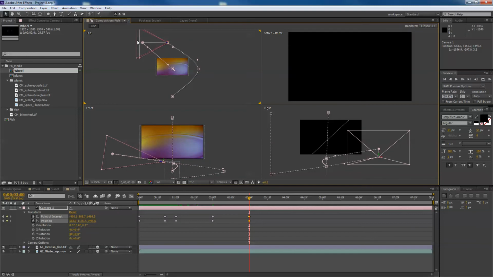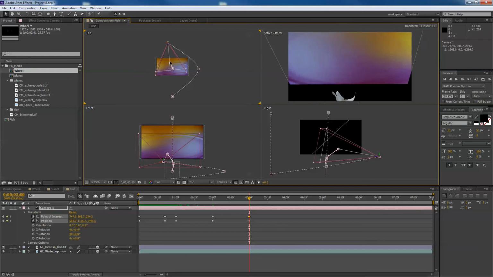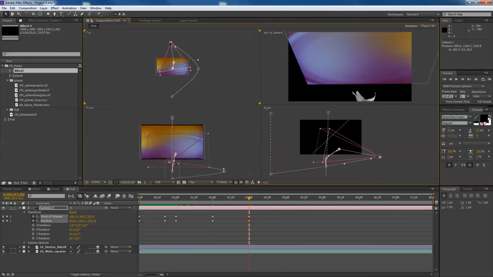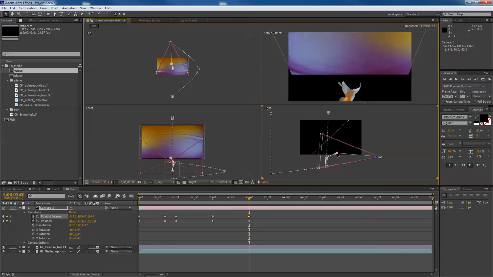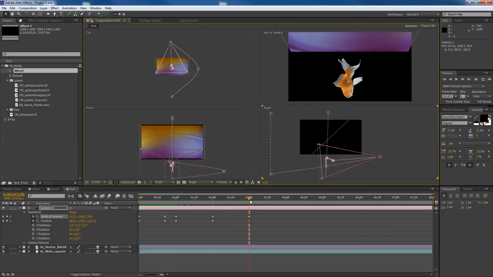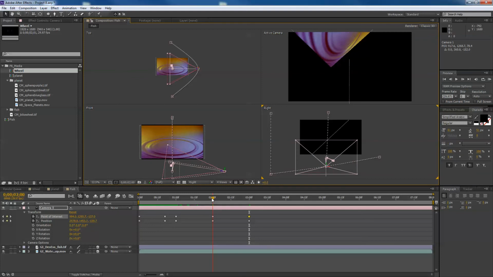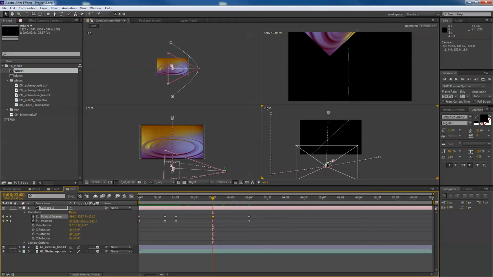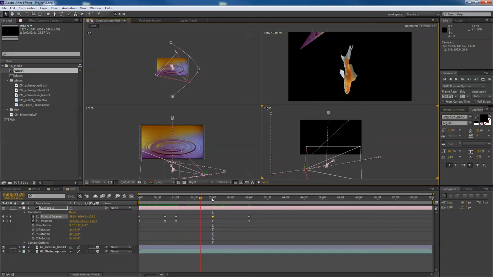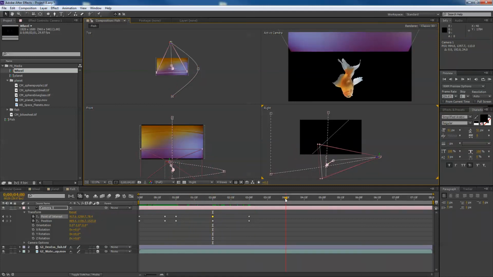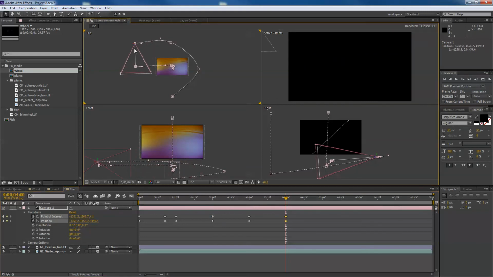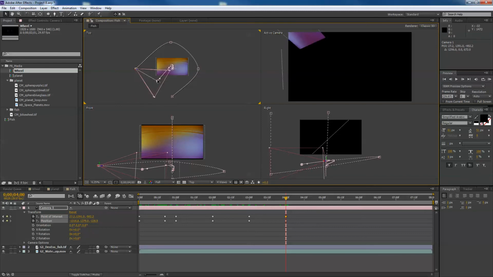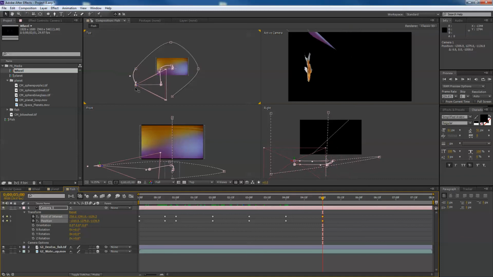bring it over, swing the point of interest around so that we are looking back at the fish again. Let's just straighten this out so we're looking directly at the fish. There we go. We need to bring it down so we can actually see the fish. There we go. Side of the fish, might want to bring that down a little bit too so we can see it. 4 seconds. We can once again bring this over, forward, swing around to look at the fish. Even though we can't see it, there's the fish. And then finally, you can go back close to our original space.